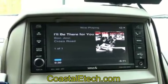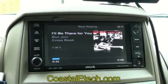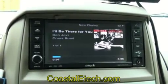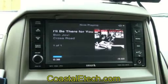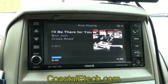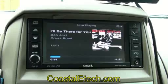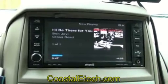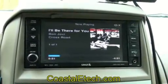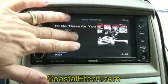Now we can move on to the next function, which is a manual operation. This is going to return the function back to your iPod, iPhone, whatever device you have connected. Currently the steering wheel controls are controlling the iPod functions on that. But if you want to control them yourself, or you want to access videos you have on your device, streaming Netflix, Pandora Radio, iHeart, other, all kinds of applications that might be available to you, it's very simple to get back to it. We'll just touch the screen.